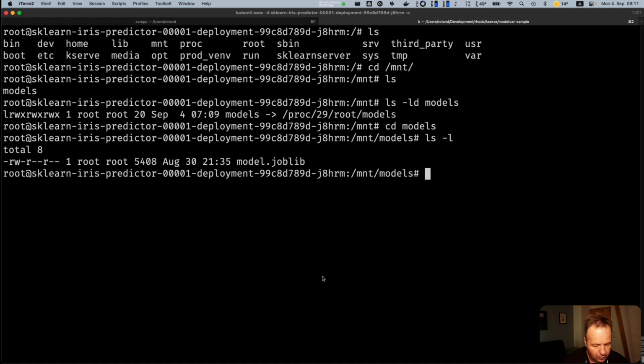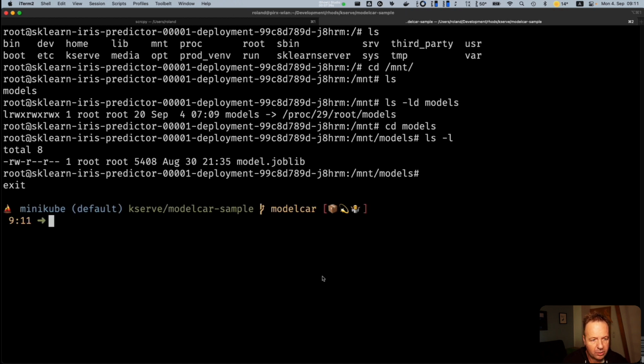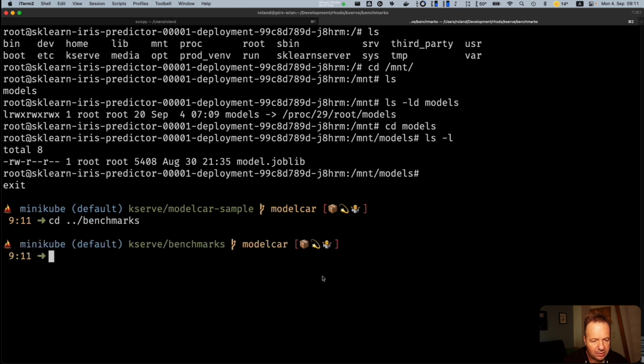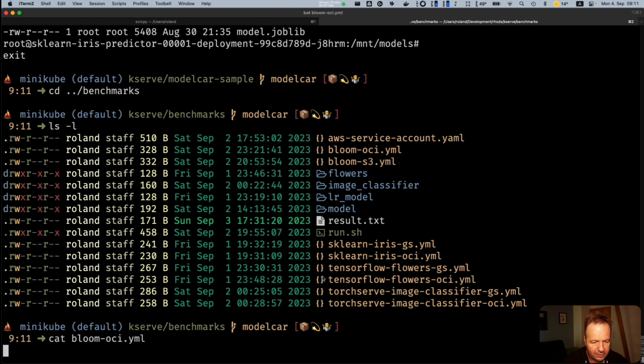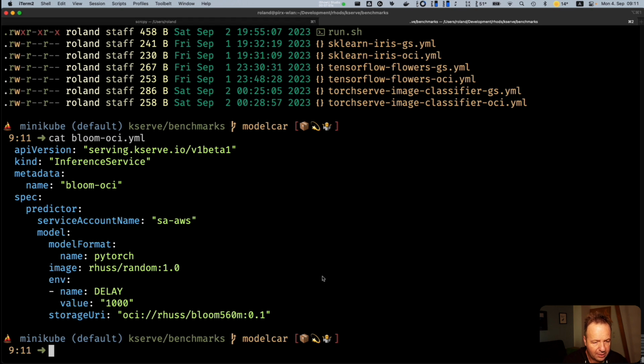So this was a small one. Of course, you expect to start up quickly here as with the storage initializer as well. But now let's try the same thing with a larger one. So for that, I've just prepared a large container which uses the Bloom 56 model. Let's look into the deployment, what I have here. So here you see that I'm referencing another image. So this contains a model which is around 3 GB large. And instead of running the PyTorch runtime itself, I'm just using a dummy image just for showing you the initialization.